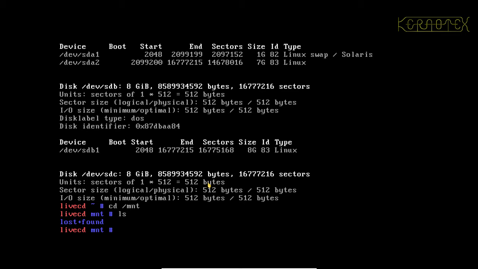What we need to do now is to create an image of the disk and write it to a file and then store it in this mount directory. So as before, we use dd. The input file is the block device /dev/sda, because that's the disk we want to copy from. Set the block size as 8192, I think. And we want to send that to gzip as before.